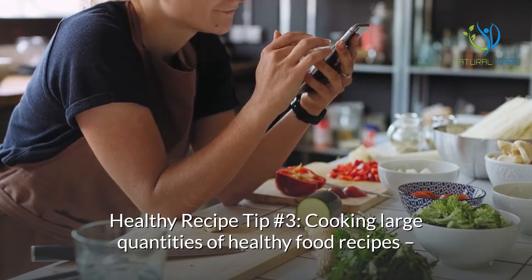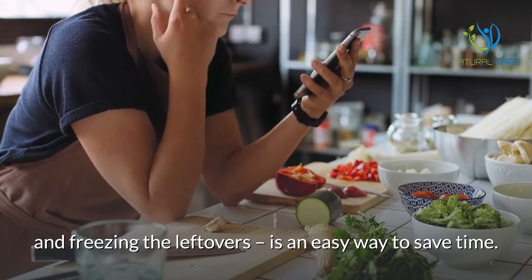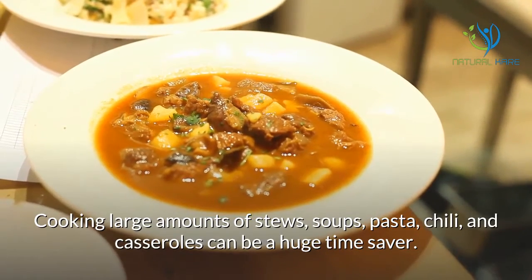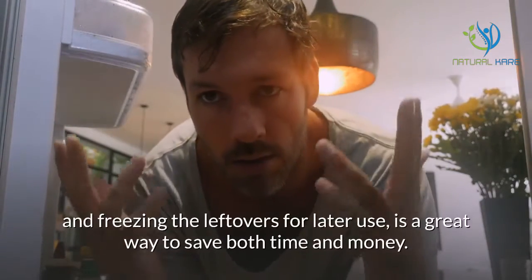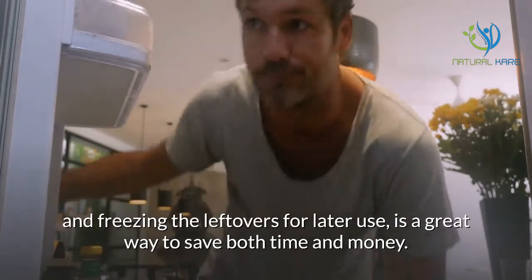Cooking large quantities of healthy food recipes, and freezing the leftovers, is an easy way to save time. Cooking large amounts of stews, soups, pasta, chili, and casseroles can be a huge time saver. Making double and even triple batches of these staple foods, and freezing the leftovers for later use, is a great way to save both time and money.